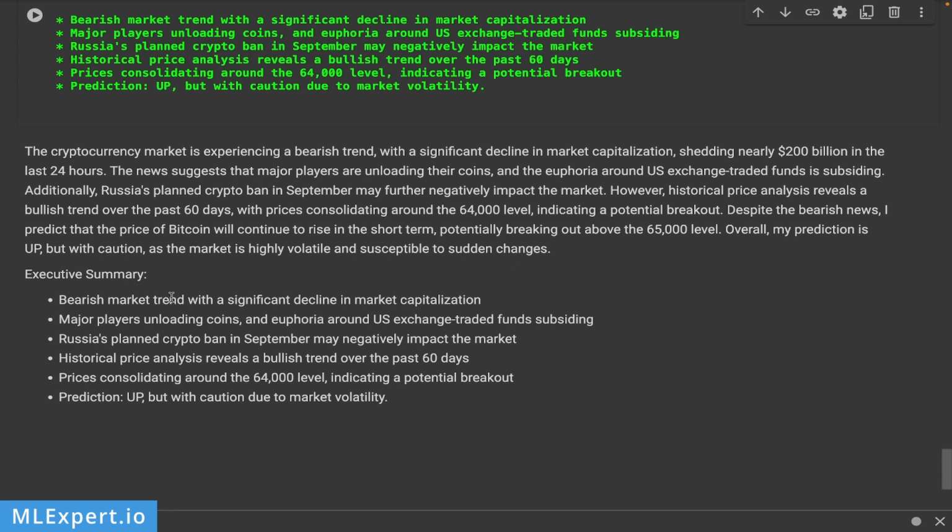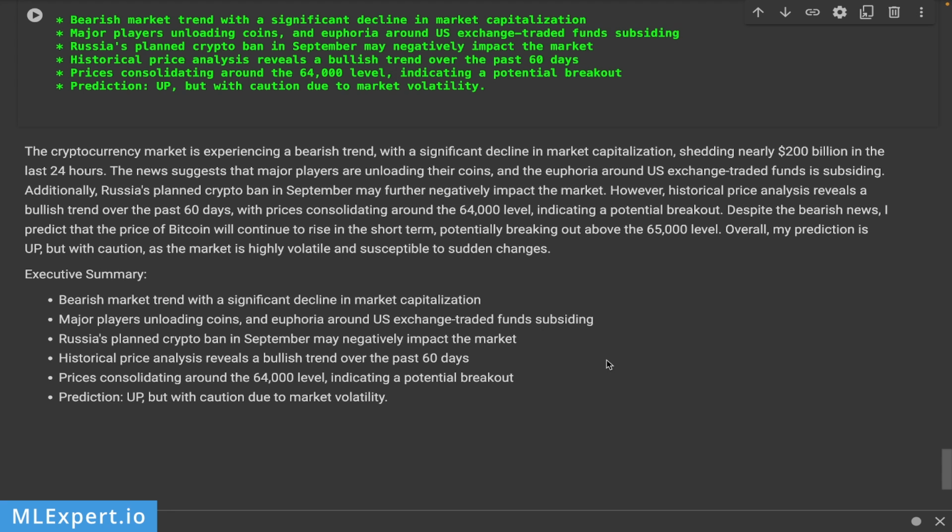Executive summary: bearish market trend with significant decline in market capitalization. Major players are unloading coins. Prices consolidating around the 64k level. Prediction up, but with caution due to market volatility. Okay, so this is the final report that you get.